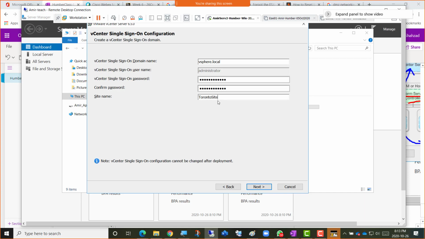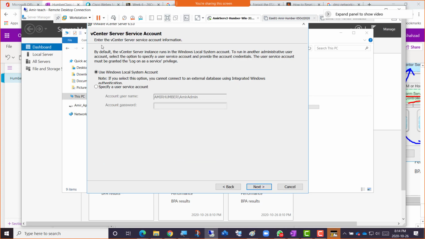Okay, so hopefully you've done this configuration on this page and understood what it is. It's going to have its own network name or domain name like this, the top administrator account and the password to remember, and the site has been changed. So if you've done that, click next.